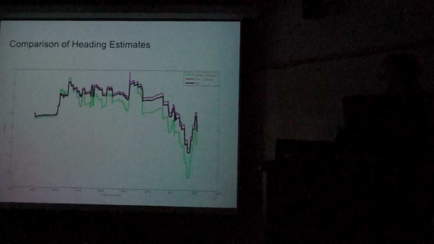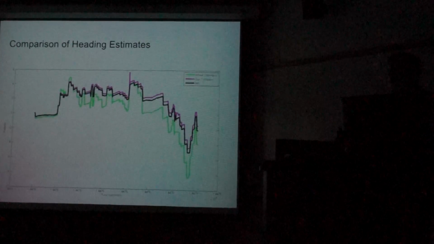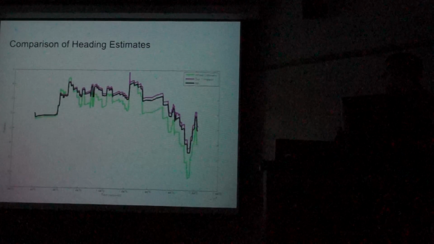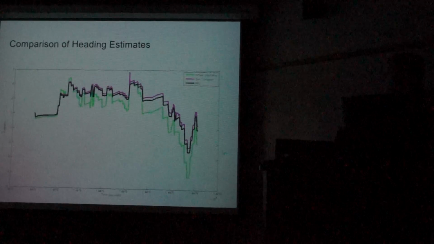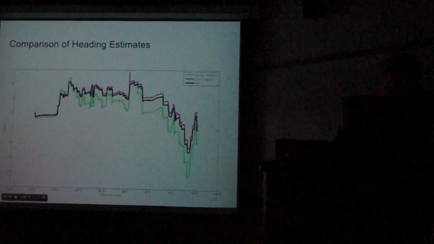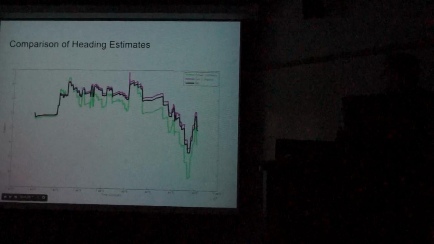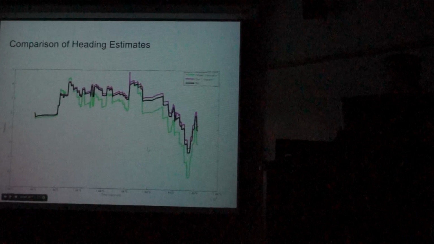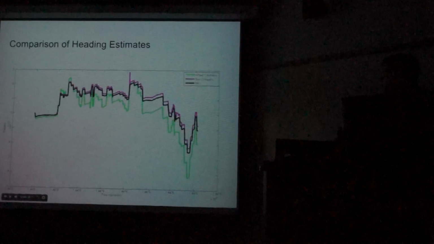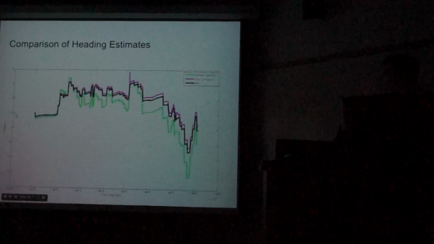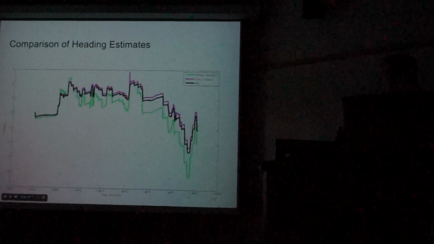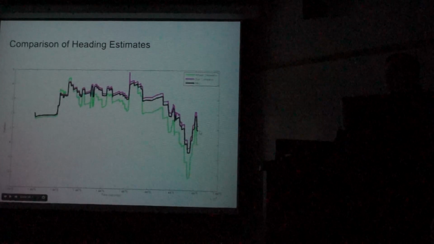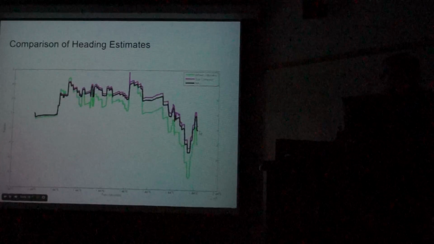This shows the real crux of the reconstruction methods, which is the heading estimate. And again, the colors are the same. Green is the wheel odometry, and you can see that this diverges from the other measurements drastically throughout the entire trek. Here on the left, this is in radians, with 0 starting right in the middle. And this runs from the beginning of the test to the end of the test, just as was displayed in the video earlier.